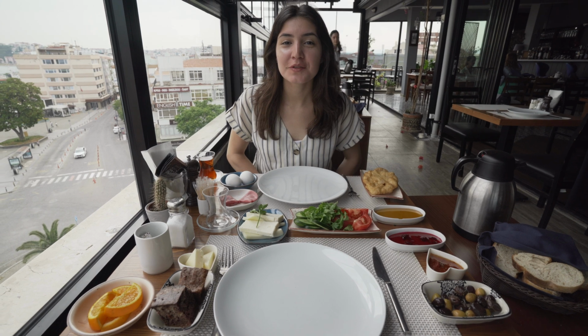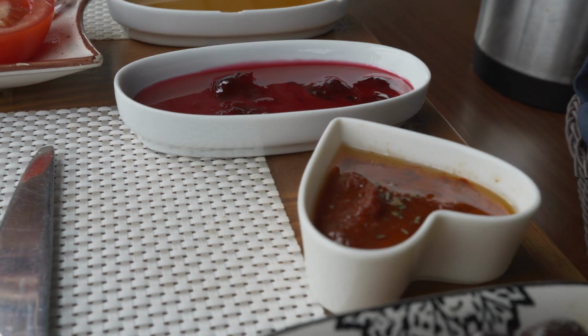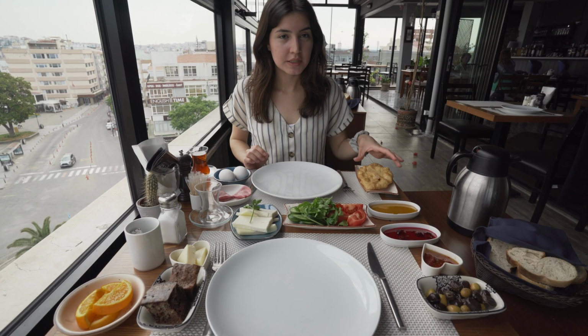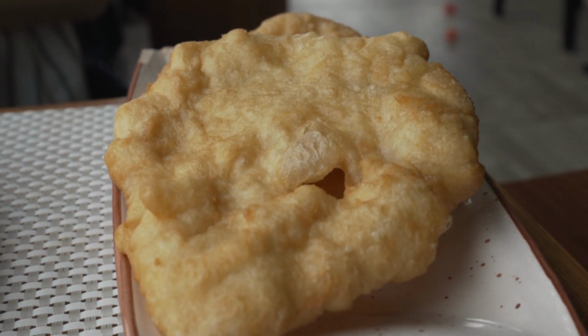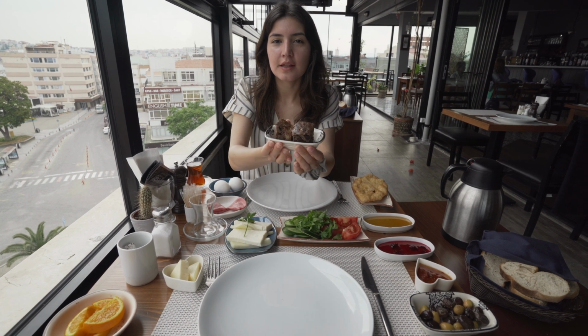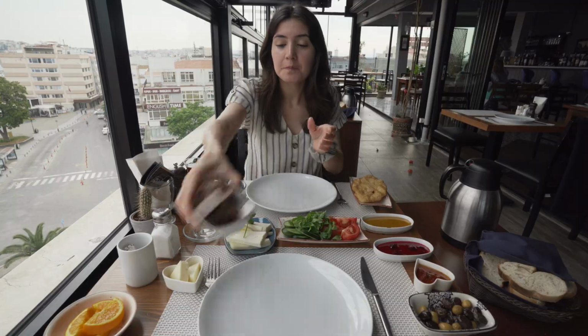We just got a breakfast and it was included with our stay, and so we have a typical traditional breakfast with fruits, cheeses, eggs, and olives and Turkish tea. And then this one is the only one that's a little bit different. These are like fried dough that looks like a Turkish donut. And this one is a mosaic cake, so it's got chocolate and maybe vanilla or tahini paste. We'll try it out. So now that we're done with breakfast, it's time for the room tour.